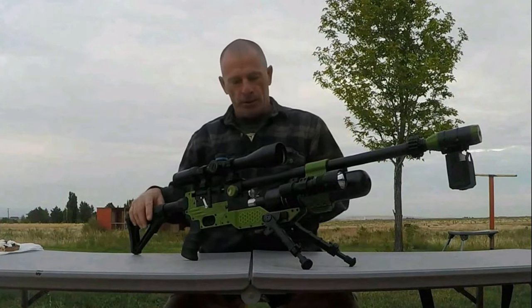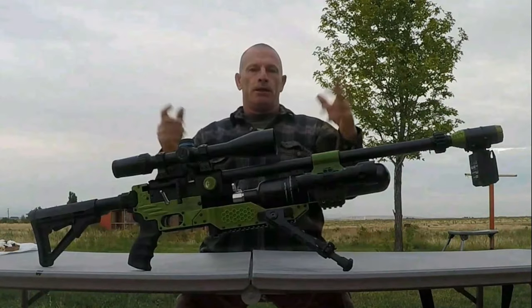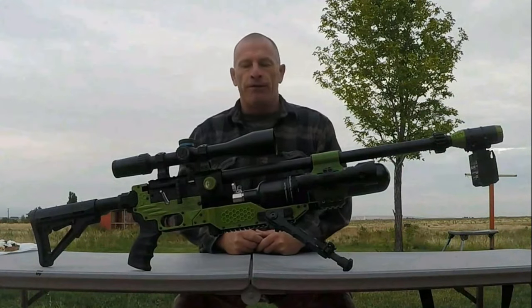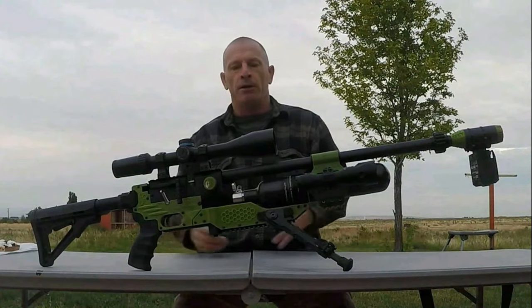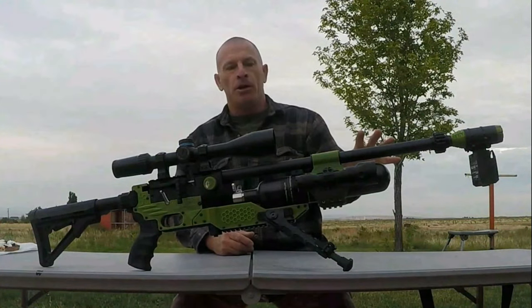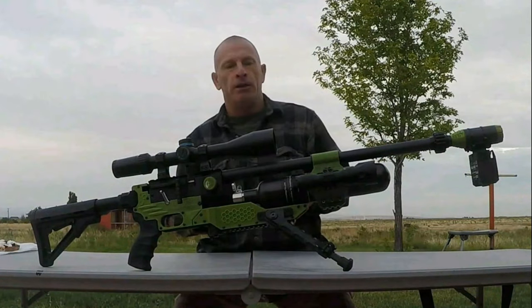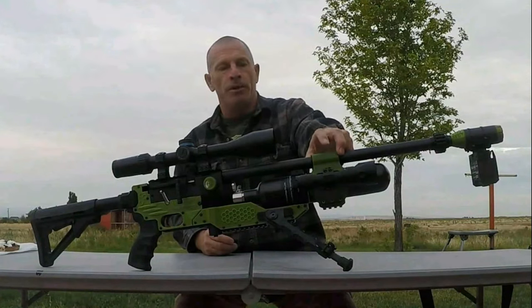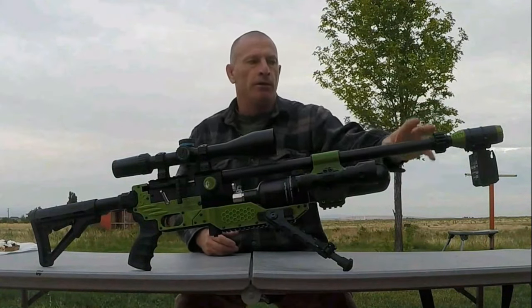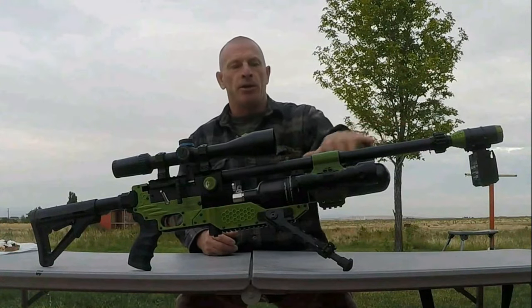This ATAC stock is done in a zombie green colorway — it's one of our popular colors, blends in real good. There's a bunch of stuff going on on this rifle from the power plant to give it more foot pounds, to all the accuracy mods that we've done, which all add up to greatly improve the accuracy from the G-Shock. Flexible bottle band grommets, the muzzle tuner, the Short Dog LDC, the harmonic dampening grommets inside the barrel shroud.